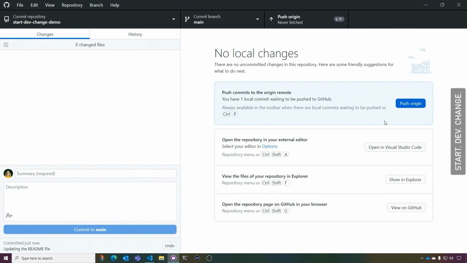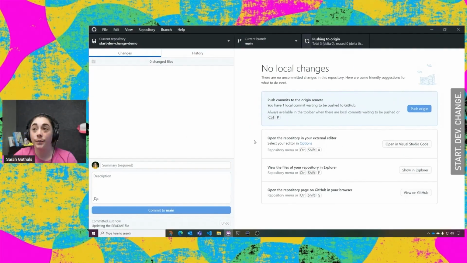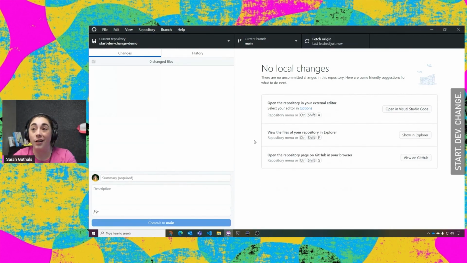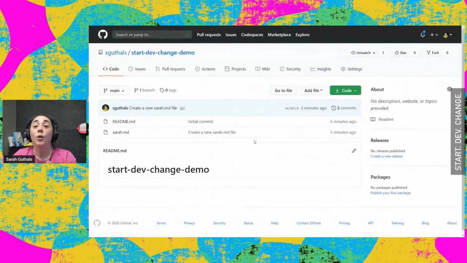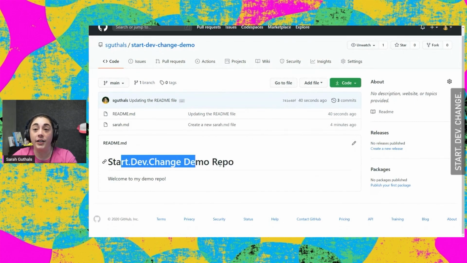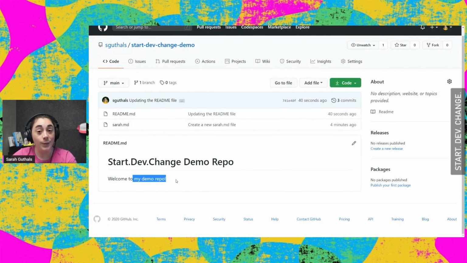Now we need to actually push our changes back up to the repository. And you can do that either clicking up here to the push origin or clicking here. So I'm going to click push. Once that is done, again, depending on how much code you've changed or manipulated, that may take shorter or longer. Now, when I head back over here and I refresh the page, we see that it changed this to what we had over in the code. And we can see the same type of thing.